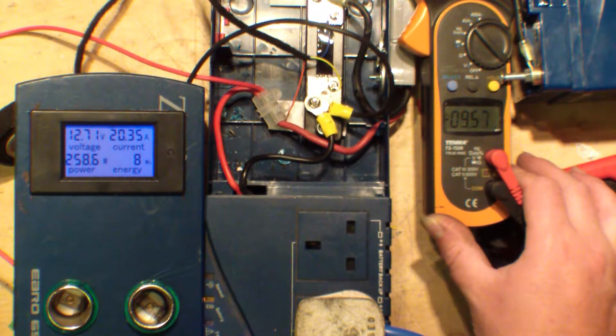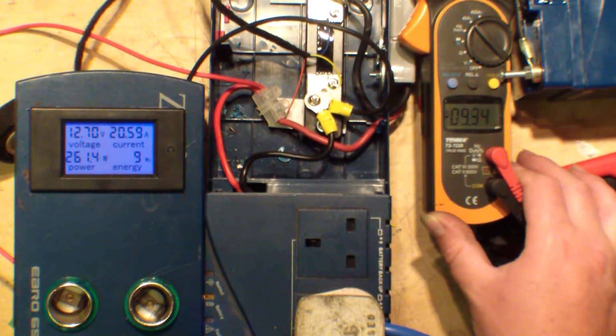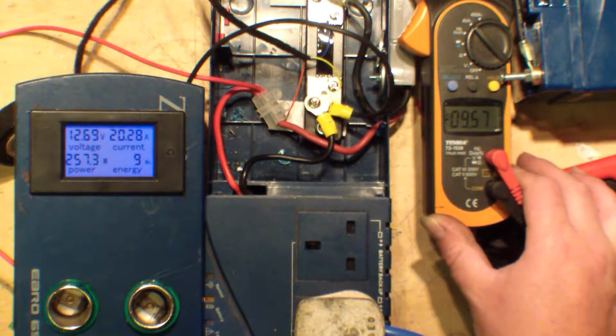I hate these UPSs, by the way. They're not very good at all. They are cheap things. I got them for nothing, so I can't complain really, but the amount of flickering they're causing in the light is unbelievable. So it thinks it's drawing 20 amps. I may have to get another meter out and actually check what it's drawing, because something clearly isn't right here.